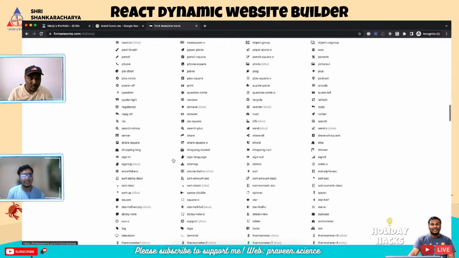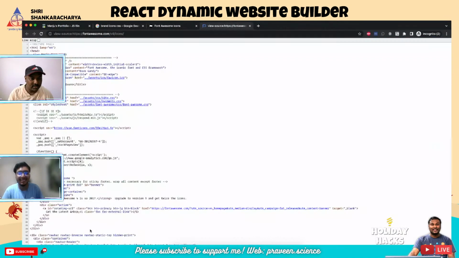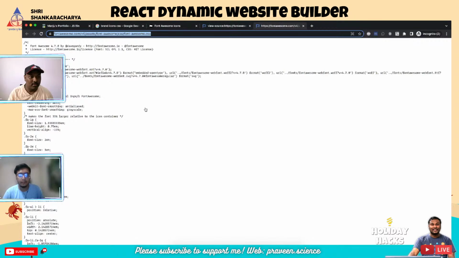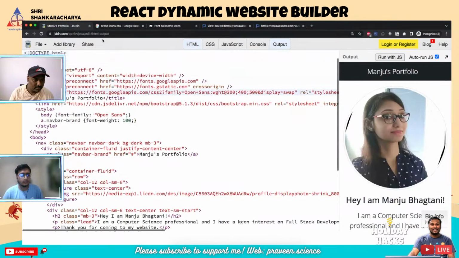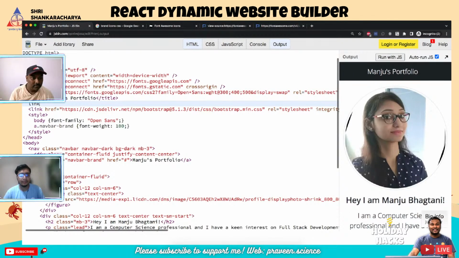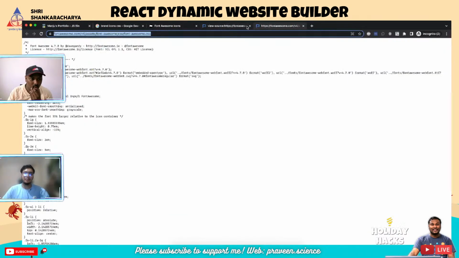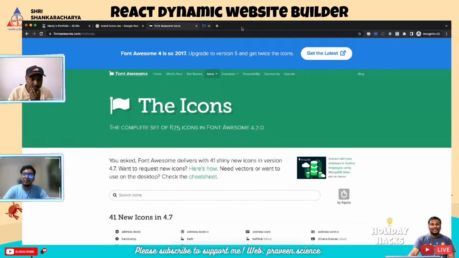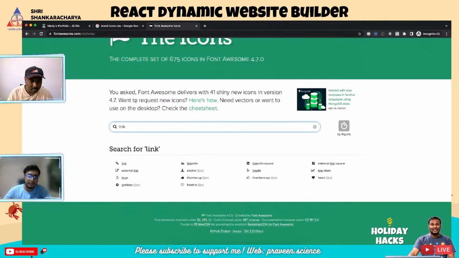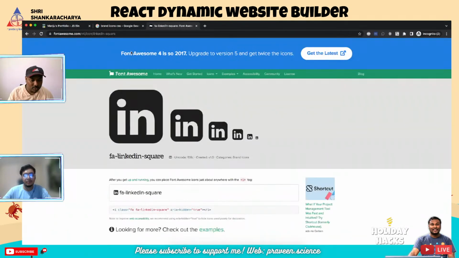Okay, cool. So what I'm going to do now is grab the CSS of this thing, fontawesome.css. So let's use this one. I'm not sure if this is going to work, but let's try. The first thing, on top, Bootstrap is here. So this is going to be Font Awesome CSS, and all these guys will be changed. So we have LinkedIn Square. This is what I was looking for. So I need to use something like this. I'll just copy and paste it instead of this.